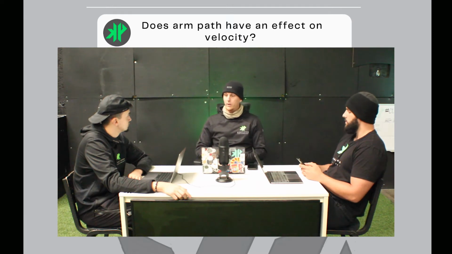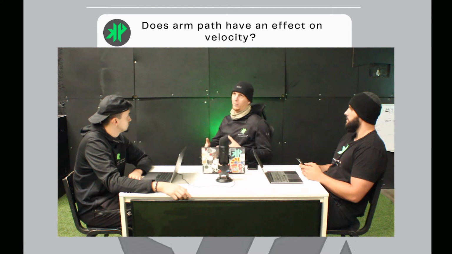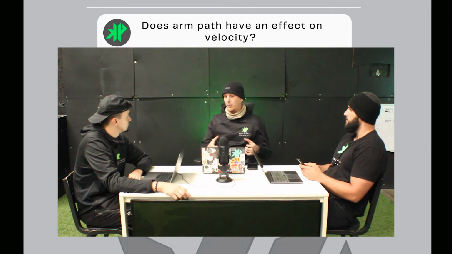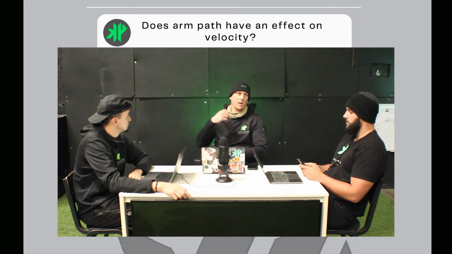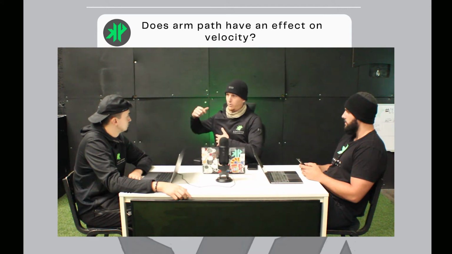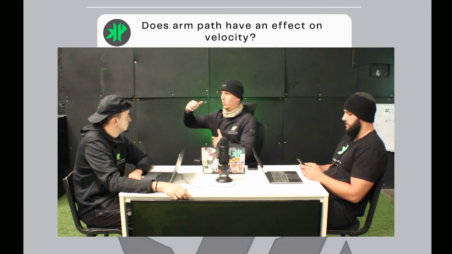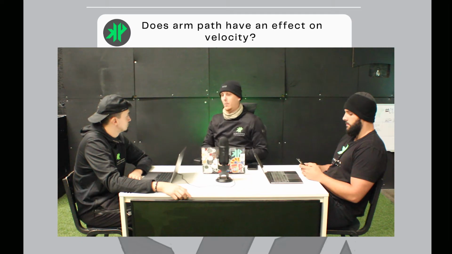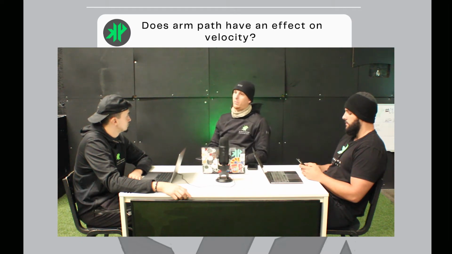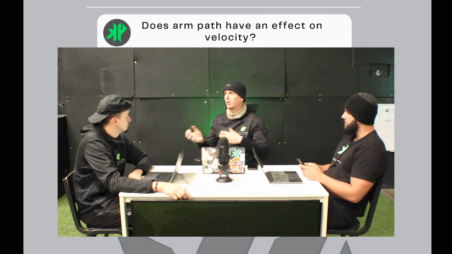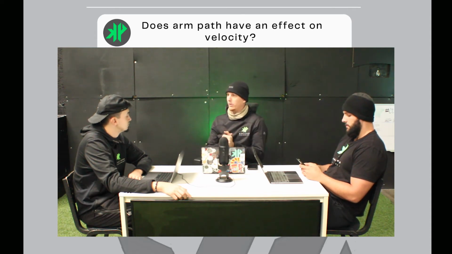What we see is correlations in timing to certain positions that the arm is in. For example, one that we see in research commonly is horizontal abduction. So it's like the elbow getting behind the shoulder. At foot plant, the athlete's ability to hold horizontal abduction through foot plant is typically more correlated to higher ball velocity. So greater horizontal abduction, higher ball velocity.